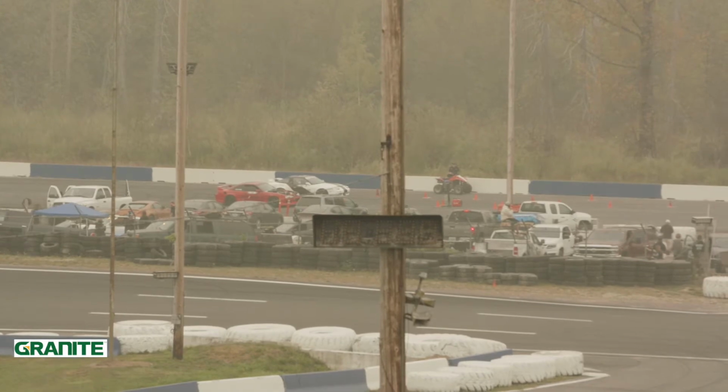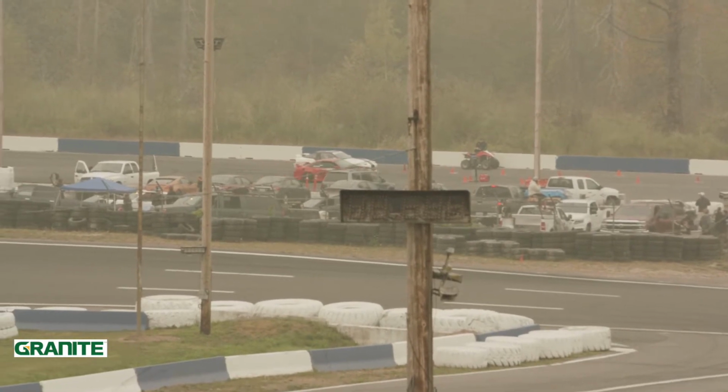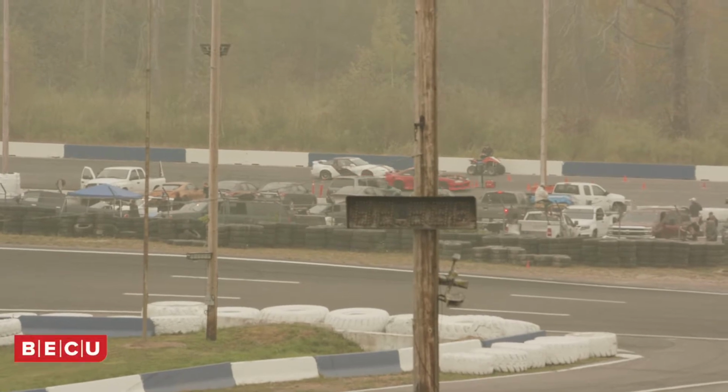Now we're going to head back on track to the action here at Evergreen Drift Pro-Am Round 3, presented by Bardol. And our next pairing looks to be... Looks like we got Tyler Mayer and John Kim up next. John Kim with KA Racing and Tyler Mayer with Driven. And we got a good matchup here, a couple S chassis going at it. And then Tyler Mayer's going to take the lead on this one. Bit of a staggered start there, but they're into the throttle now.